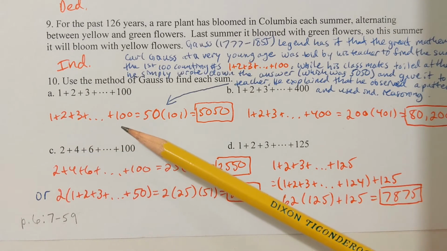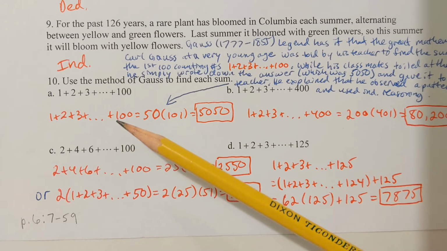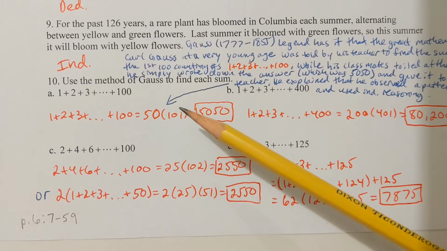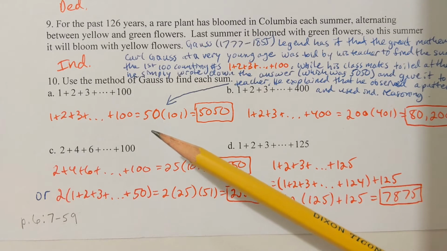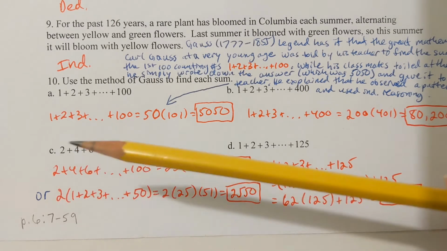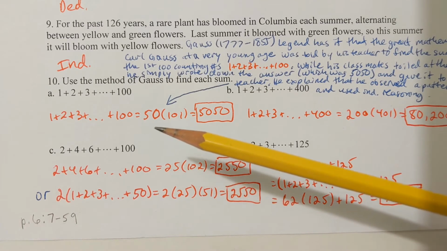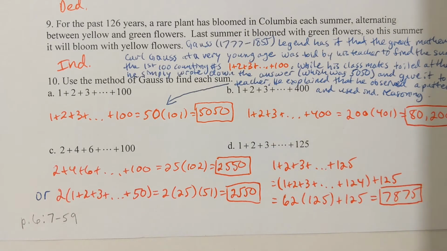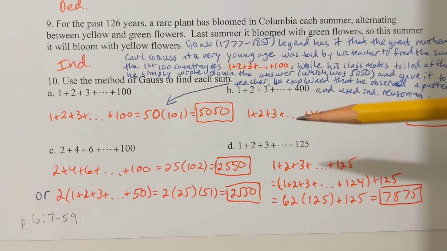If you take 1 plus 100, that gives you 101. 2 and 99, that gives you 101. 3 and 98, that gives you 101. 4 and 97, that gives you 101. So every time you're going to get 101. Now, how many times do you get 101? Well, if you work your way towards the center, the last two numbers that you'd be using would be 50 and 51, which when added together would give you 101. So it's going to be faster to multiply. Okay, if we take 50 times 101, we get 5,050, which happens to be correct.